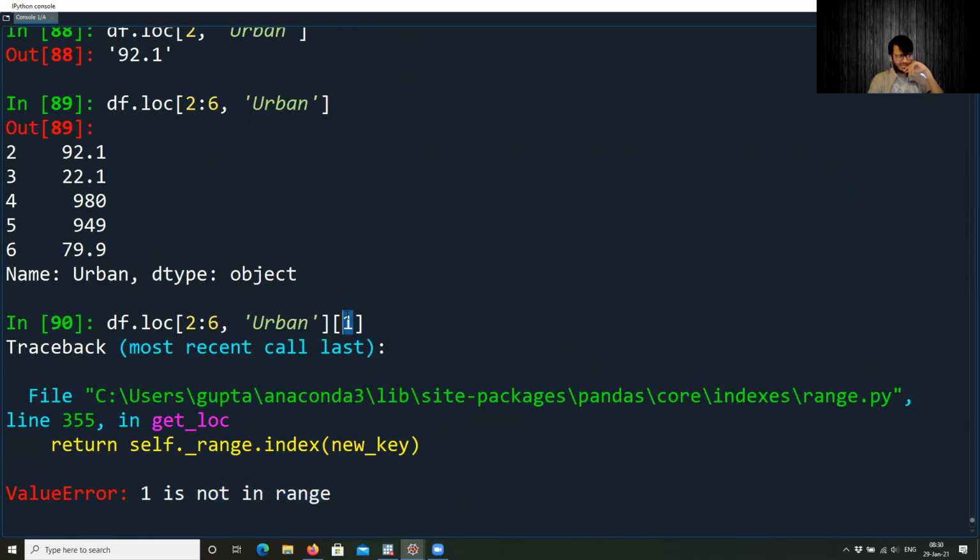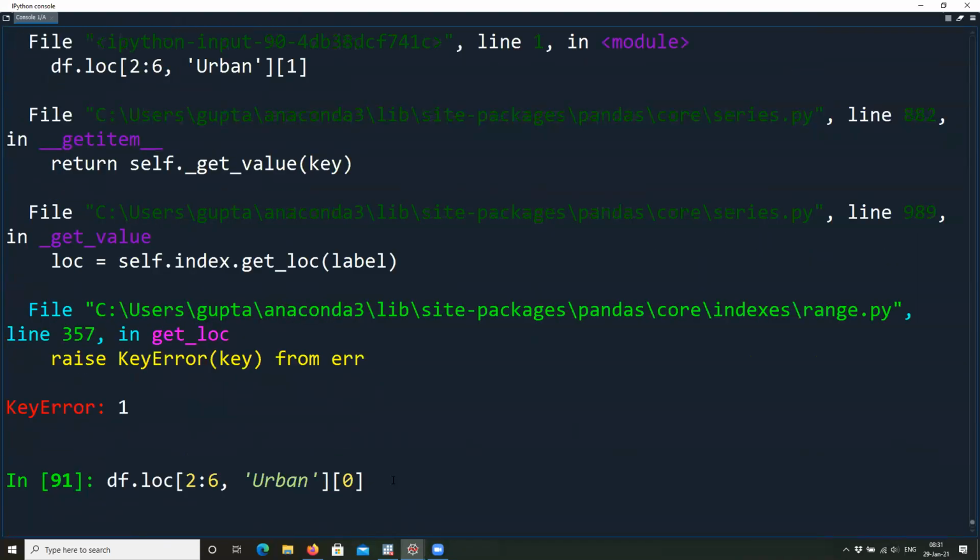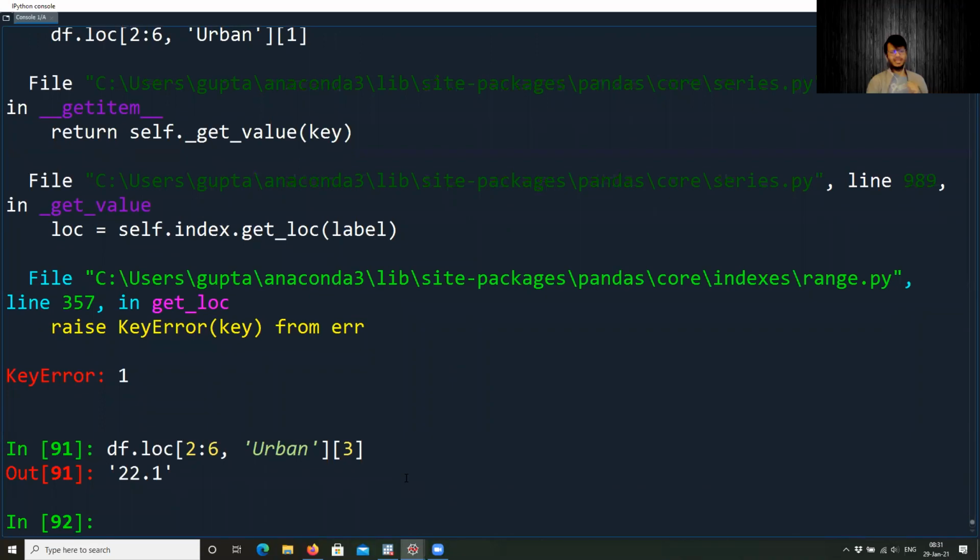But 1 should be in range, like we know that 1 is the index. It's starting from index 2, so that's why, I think. Okay, will this work? Yes, it should work. Yes, it does.